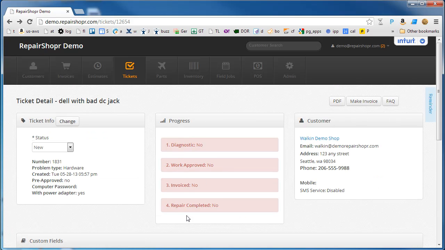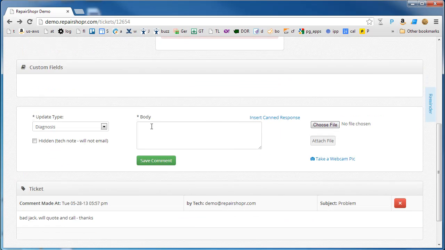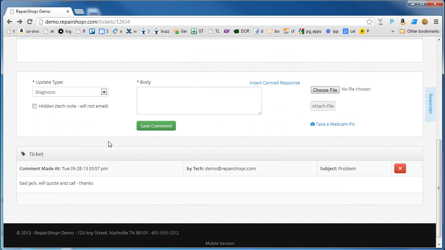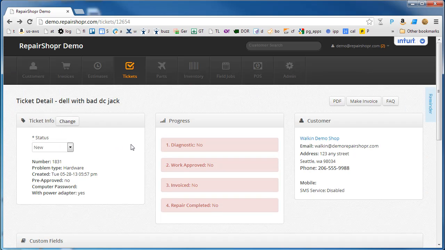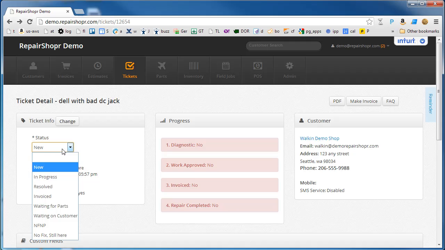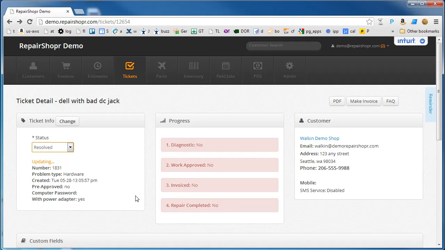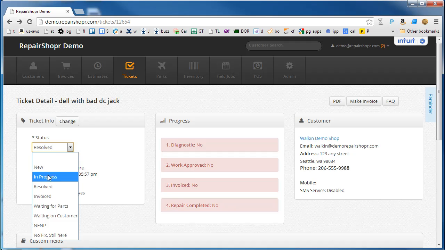It's showing us a little bit of the workflow here. We've got status here, and we can add comments here. So, this is the main area for the technicians to spend their time in. To close a ticket, all you do is change this to resolved. That's it. This ticket's now closed. It won't show in the ticket screen, and the system will just treat it like it's a complete ticket.